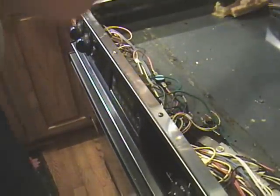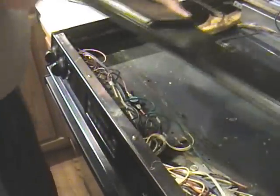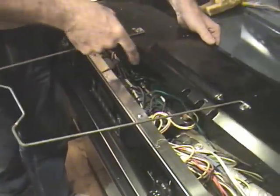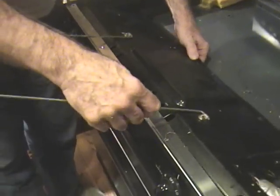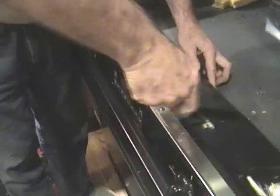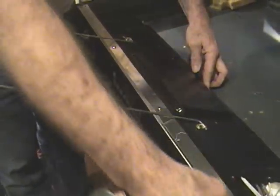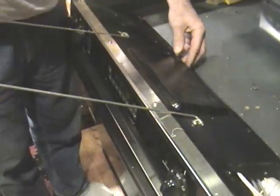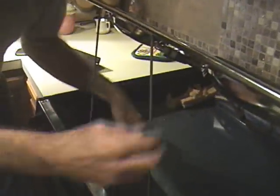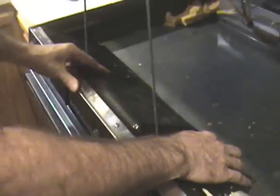Now we take this unit, put it back. I've got it upside down here. So these big holes go in the front, and kind of work it, slide it till it's underneath this piece. There's a little slot that it goes into, and it fits very nicely in there. Then we can put up the hood holder.